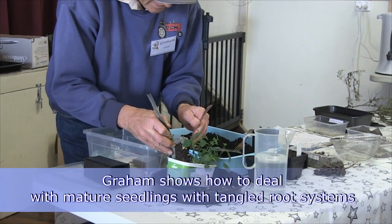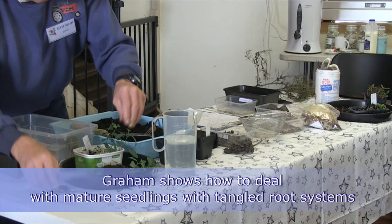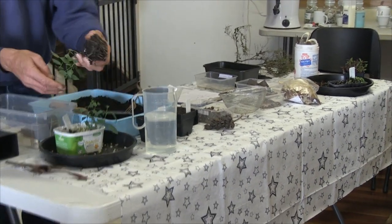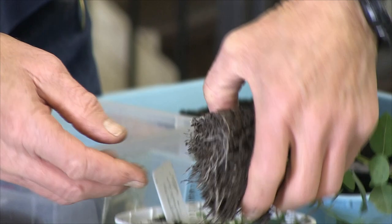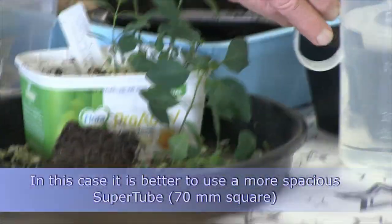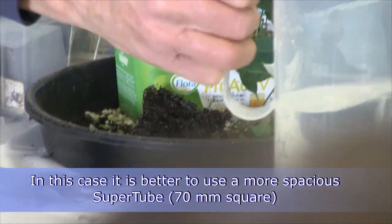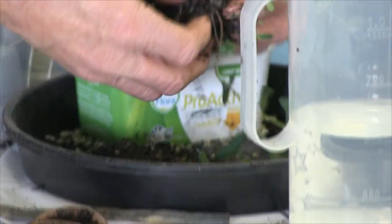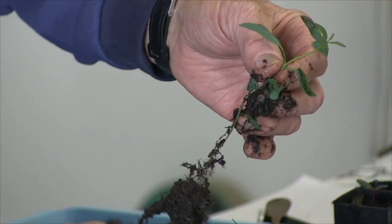There's a nice little eucalyptus — a little beauty, this one. These are reasonably mature and their root systems are netted a bit — you can see them on the bottom; they've gone to the bottom. But that's the characteristic of them, and it's still not a hopeless case. They're fine — give them a chance. I would rather use a super tube than a nursery tube for something of this size. They're kind of gentle, but you might have to be cruel to be kind — a bit like veggie seedlings.